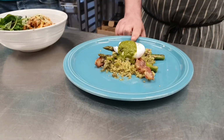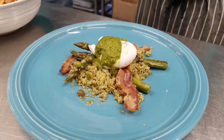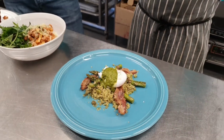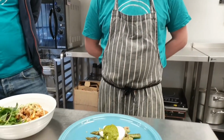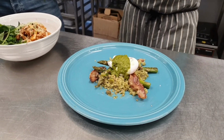Okay, so we've got, as Ruben just mentioned, the first of the season asparagus, hopefully from Quat Farm. That's cooked in some nice wild garlic butter, and we've got some wild garlic puree on the top that we've gone foraging for. We've got some Shropshire salumi guanciale, which is the jowl of the pig, the pig's cheek, and we have Shropshire quinoa. It's got some of that wild garlic puree going through to give it some depth of flavour, and hopefully a perfectly poached Haldane egg. Tasty.